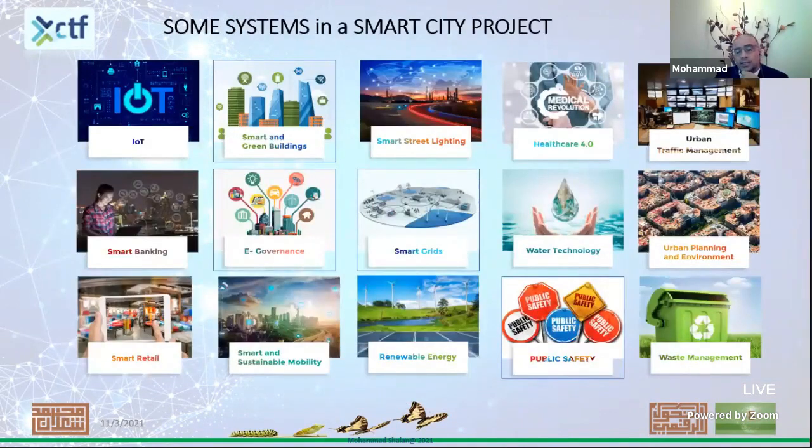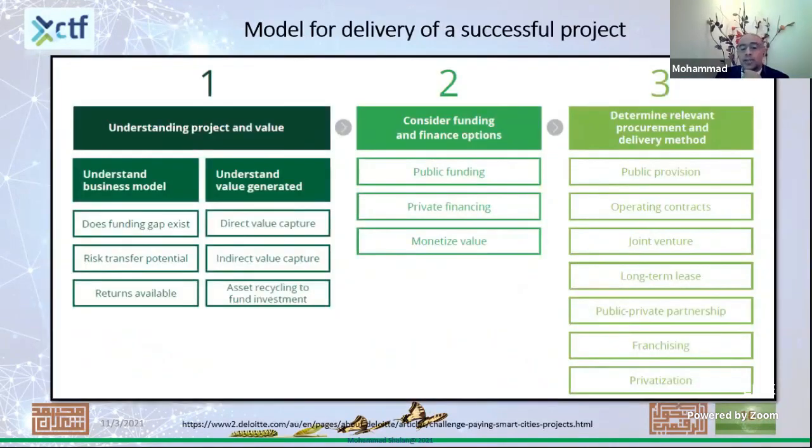And in this, you see there are a lot of smart items in a smart city project. You will find smart sewage, smart electricity, smart parking, smart government. So you'll find a lot of activities, and every time you should be able to handle them and see how to integrate these systems for your benefit and for the benefit of your project. And this is taking us to how we can deliver a successful project for a smart city, for example, or for construction 4.0.